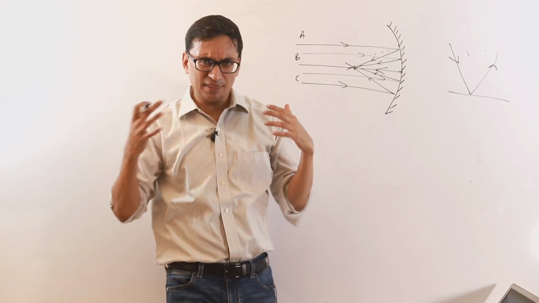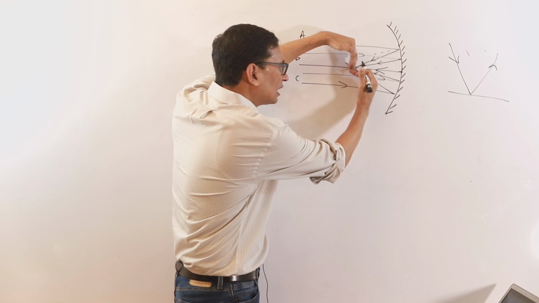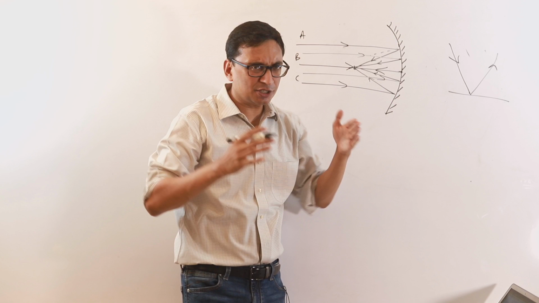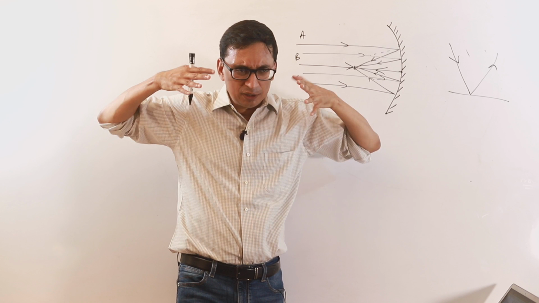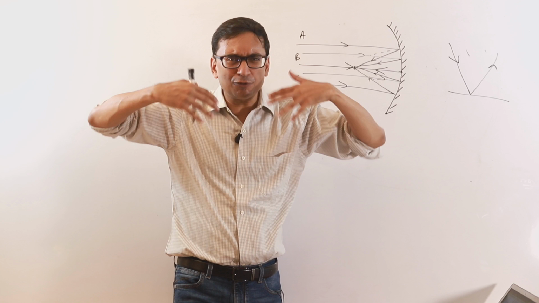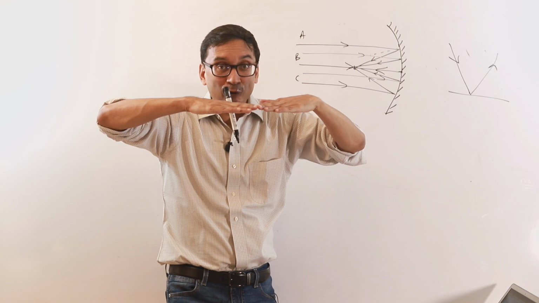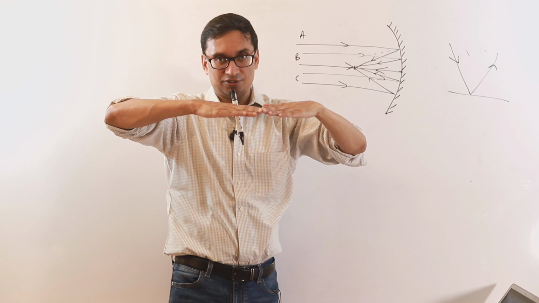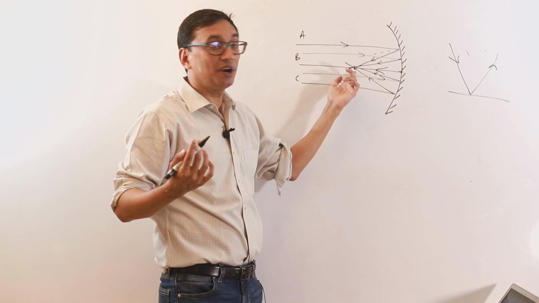Now think about it, right? There are all these rays going and then they are all meeting at a point. So what's happening after reflection? All the rays are going to a point. So when all the rays are going to a point, in English what will you say? What is a good way to say this? We can say that they're all getting focused at one point. Okay? So surprise, what do we call this point? We call this point focus.